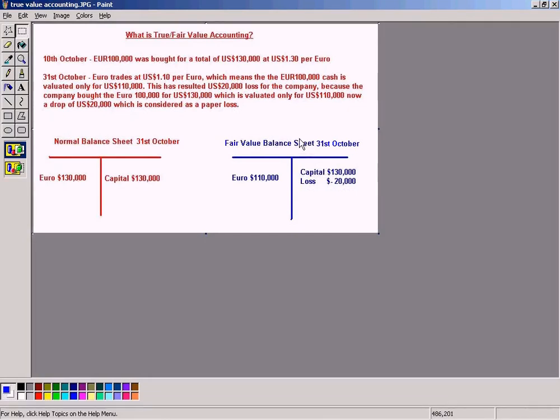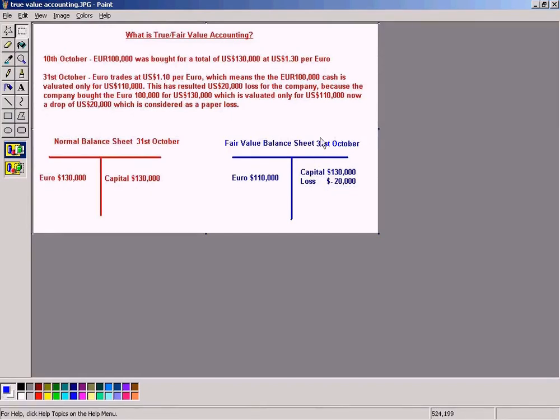The reason we are doing this is because of the concept of paper loss. Since it's just a paper loss, we need to show this paper loss only on the day of balance sheet preparation, and the following day we have to clear this paper loss, or remove it from our books, simply because we have not sold the euros yet, hence it is not a realized loss. This is just an unrealized loss. We also call it realized and unrealized loss. In layman's terms, this is called a paper loss, but in business terms, it is called an unrealized loss. It is unrealized because we have not sold the euros yet.